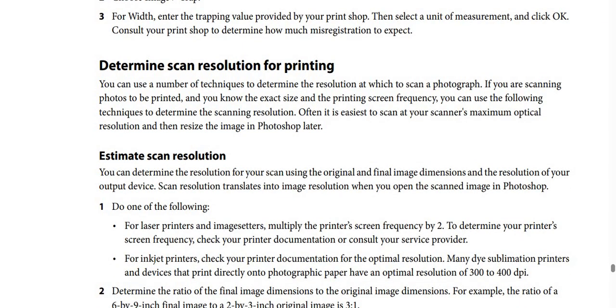So what about determining scan resolution for printing? How to determine scan resolution for printing? You can use a number of techniques to determine the resolution at which to scan a photograph. If you are scanning photos to be printed, and you know the exact size and the printing screen frequency, you can use the following techniques to determine the scanning resolution. Often it's easiest to scan at your scanner's maximum optical resolution and then resize the image in Photoshop later.